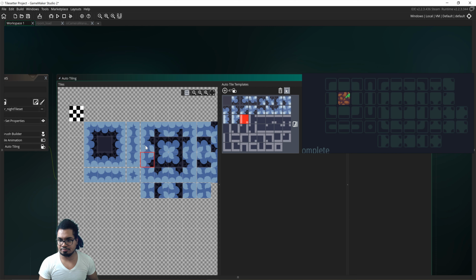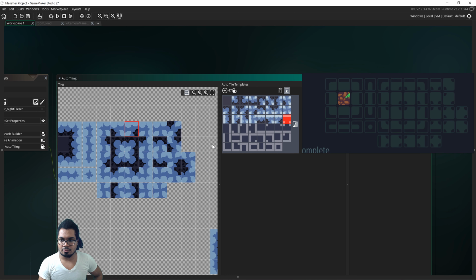So we just go up. And this one is basically this one right here, this corner. So you can see. And then the next one is the top, this middle top, which is this one. And then the same thing goes for this. So this one right here is basically 1 and 2, 1 and 2, this one. And then the next one is right next to it. And then there's nothing on top, and the bottom corners are empty. So it's basically this one right here. See, nothing on top. And we'll take a look. So it's right next to this.